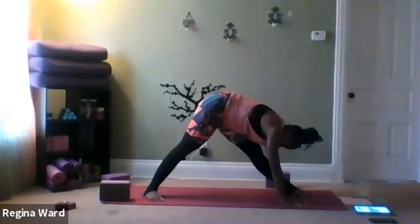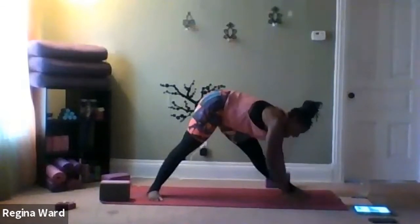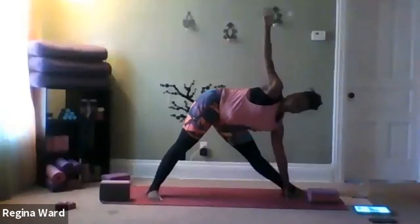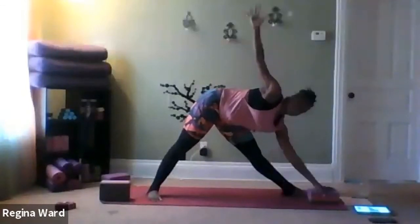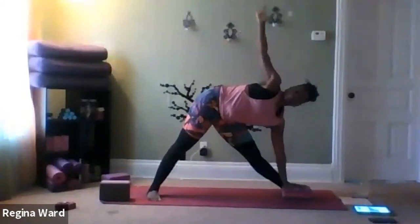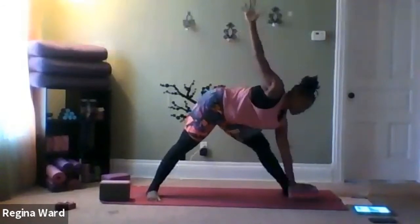You'll hear this call out, the pyramid or waterfall. Good. Take an exhale. Move the hand. Get your brick ready if you need. Inhale, open to triangle. So remember when I sit on this side, I feel like I'm tipping down or turning down. I'm going to use the brick to bring the floor up. Triangle pose. Good. You remember what was from here?